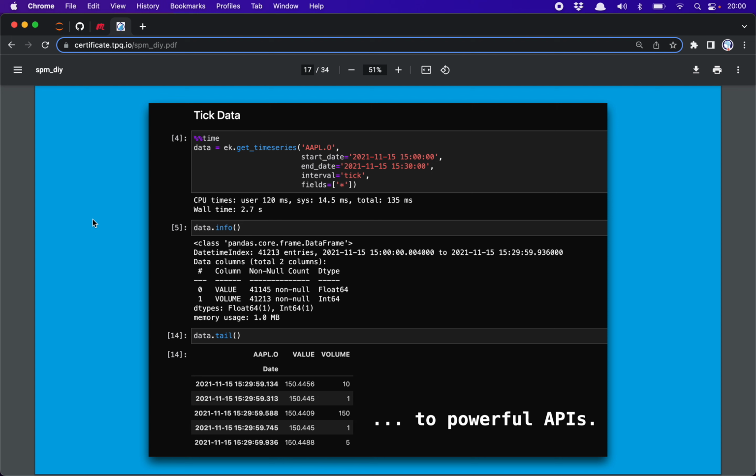When you think in terms of Apple, everybody knows Apple. Apple went public in 1980, so it's some 40 plus years. You have roughly 250 trading days per year, times 10, 2,500, times 4, some 10,000 end of day closing prices for Apple over 40 years. And here you see the tick data for half an hour last November, and you see that there are like 41,000. Nobody wants to print it out, nobody wants to read it, but the machines these days are processing all of this in real time.